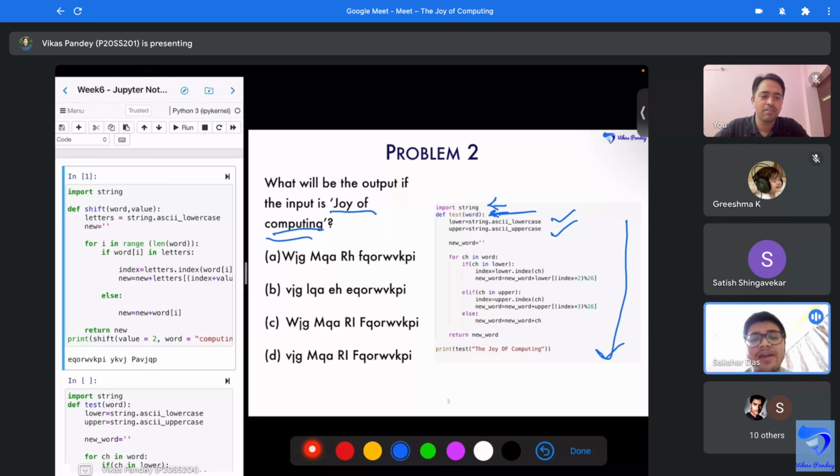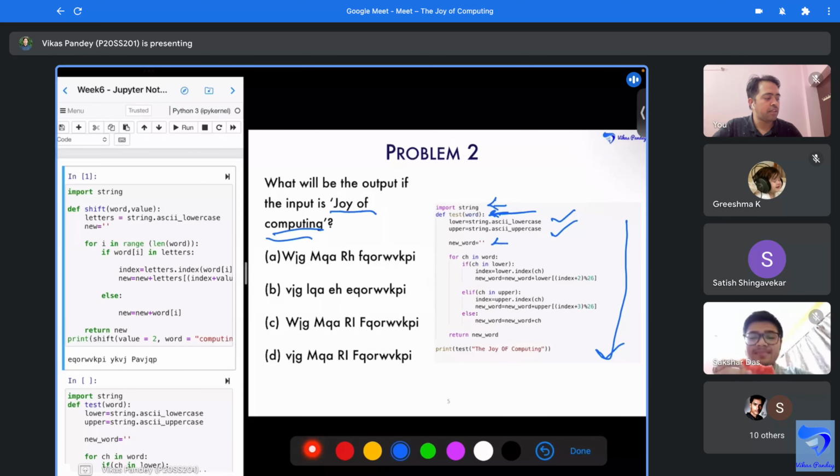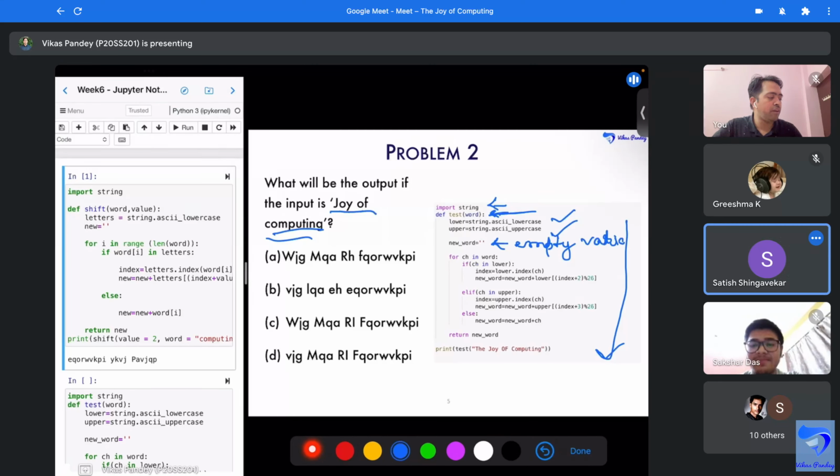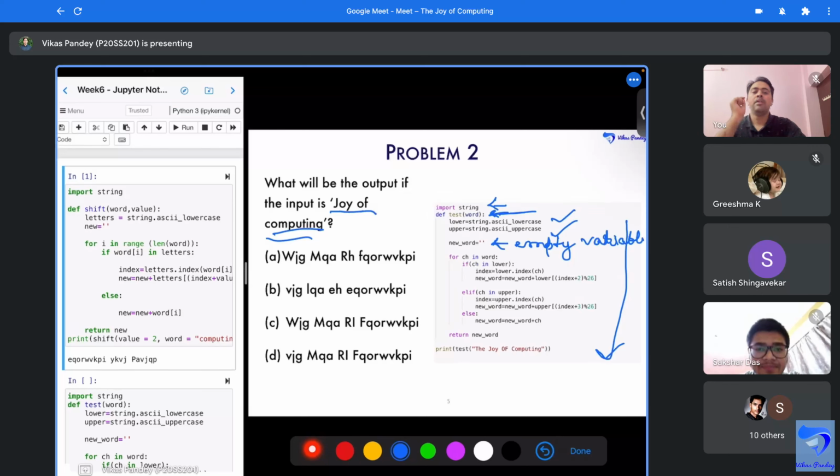Sir, it's actually a new variable. It's just an empty variable which is used for storing the new word, whatever we are going to work on. That's it. So this is an empty variable. And can anyone try to answer why we need it? In fact, not only here, before also you have seen this, and no one asked why we are creating empty variables. So I expect you people know the answer.